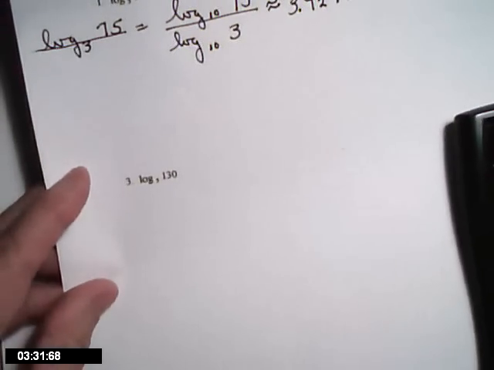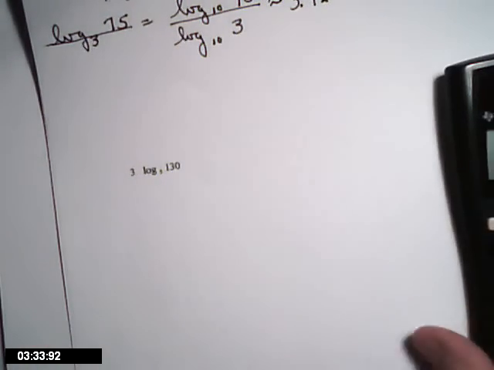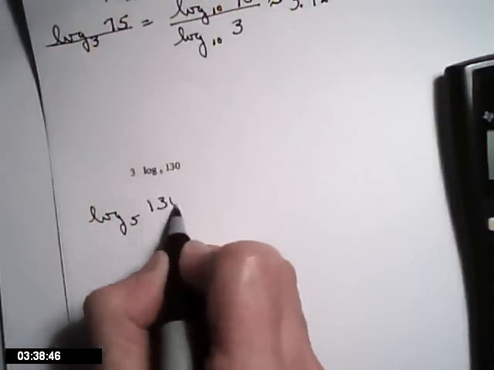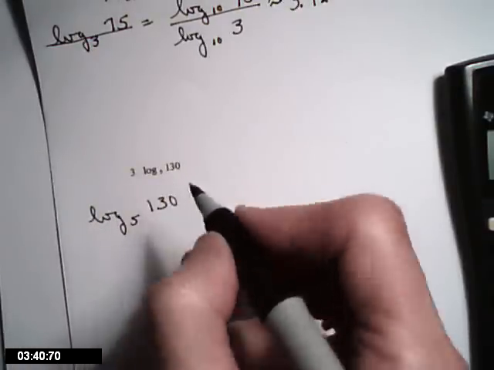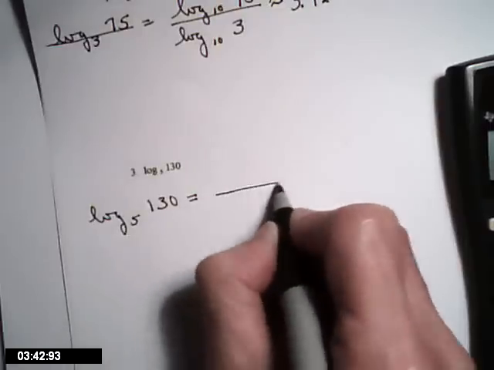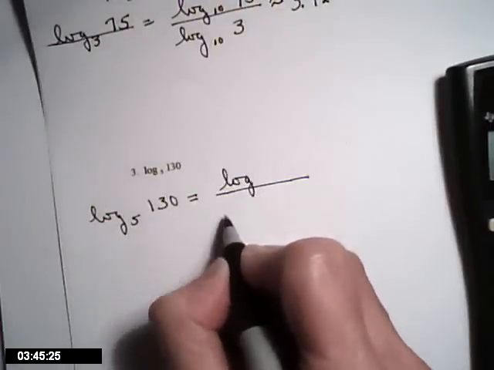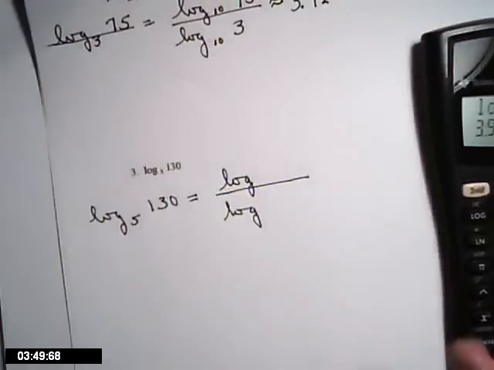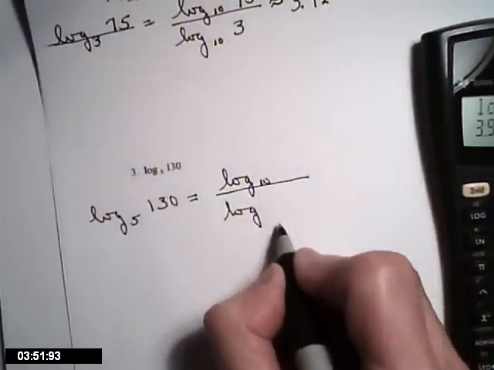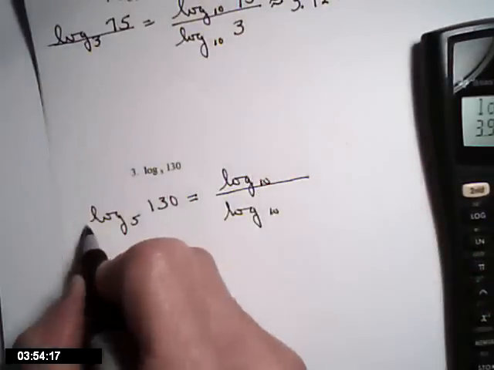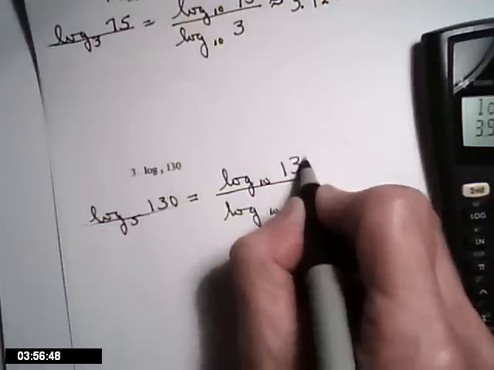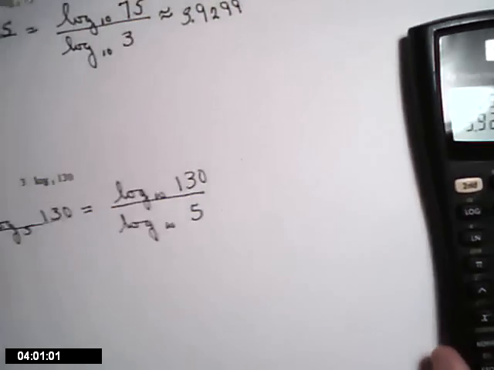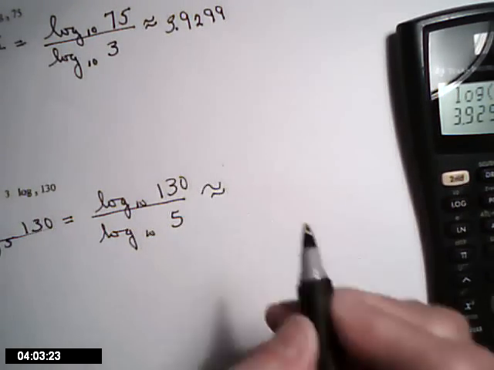Alright, let's try again. I'm going to go to number 3. I have more working room here. It says log base 5 of 130. Now again, my calculator does not know base 5, so I'm going to rewrite it. Now remember, it's rewritten as a fraction with 2 logs that my calculator knows the base. Well, for log it knows base 10. Okay, now remember which sits higher, 130, so that's numerator. 5 is lower, that's denominator. And I'm going to approximate this answer.